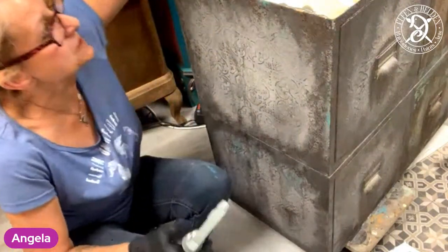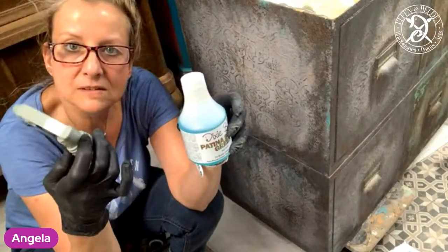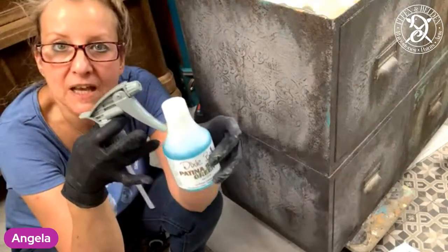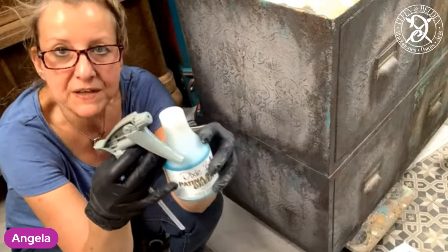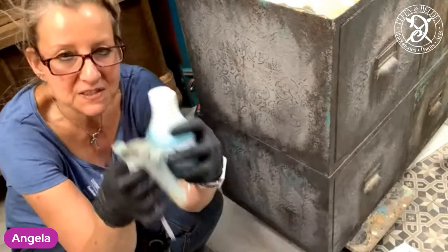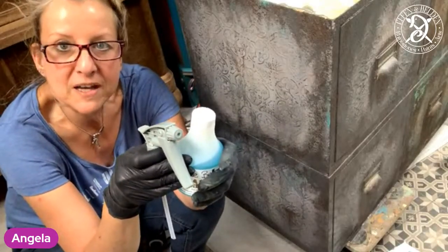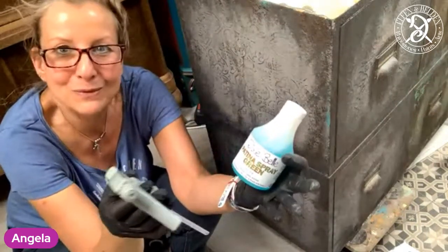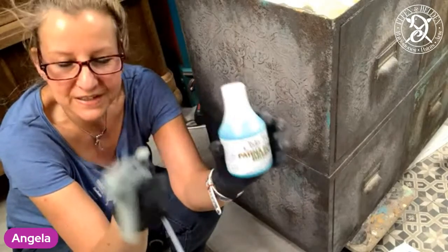So the patina spray comes with this nozzle. Is it called a nozzle? I think it is called a nozzle. Which I always keep separate from the bottle. After I've used it, I clean it out nicely. Make sure when you clean the stuff out in the sink that you let loads of water run afterwards. If it's rinsed, it's no problem and it won't harm your pipes. But don't just pour it in there and leave it, because then it'll do its job if you have metal pipes. So rinse it out with water and that's fine.